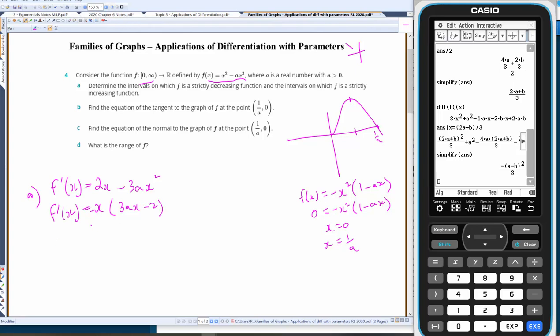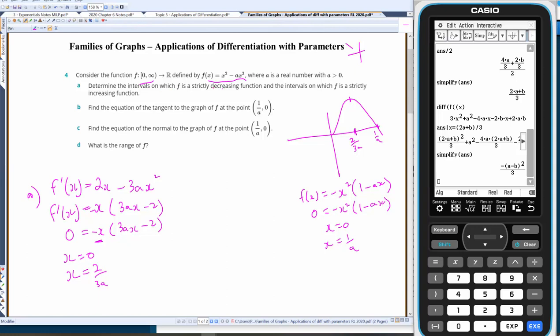take 2. So 0 equals, so I want to find out when the gradient is 0, i.e. can you please grab me the stationary points? x is equal to 0, that's that one there according to the null factor law, and x is equal to 2 on 3a. So the stationary point occurs when x is 2 over 3a. Now I could bang that in to get the y value, but at this stage I don't need to know that because it's going to be strictly decreasing. So it's decreasing over this domain here.